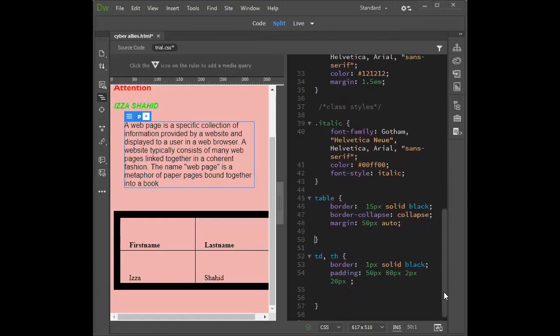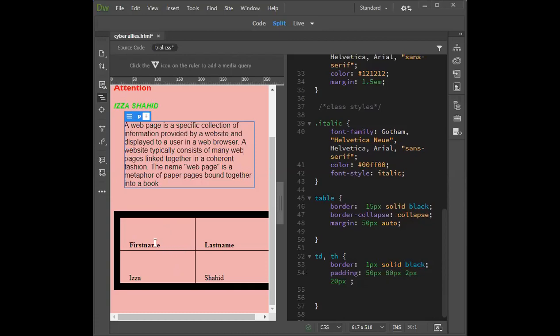I don't get it. 80 pixels, you're talking about the padding. Yes, so 80 pixels is your cell padding, that is, if you're moving clockwise, it will be for your right hand side.